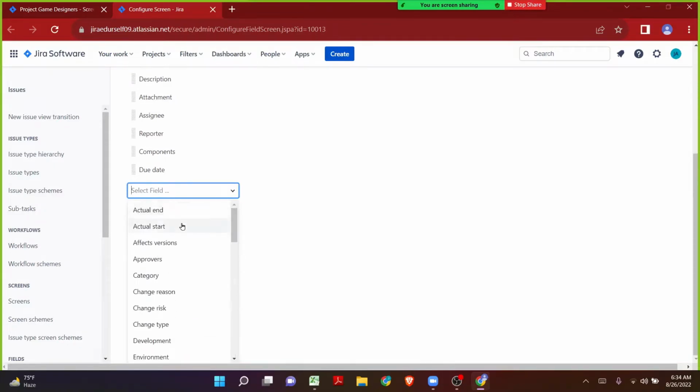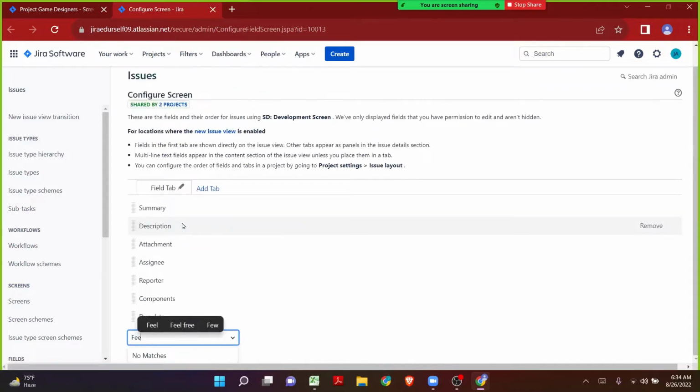All these fields are very much common in whatever organization we go to, because Jira gives the same fields to each and everyone who purchases Jira software. Now for example, I want to add a new field onto the screen and the new field name is going to be feedback.